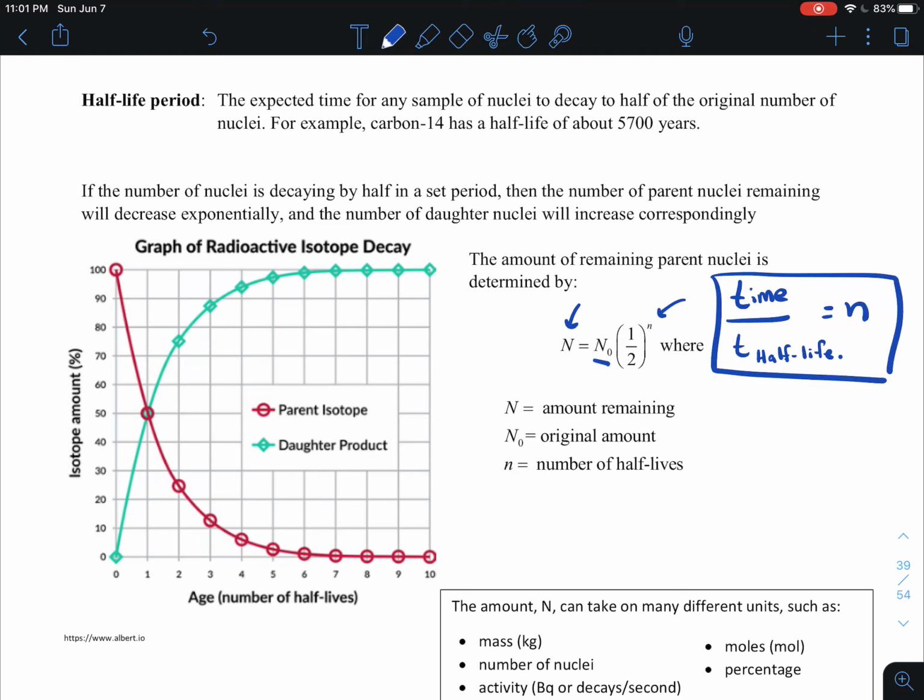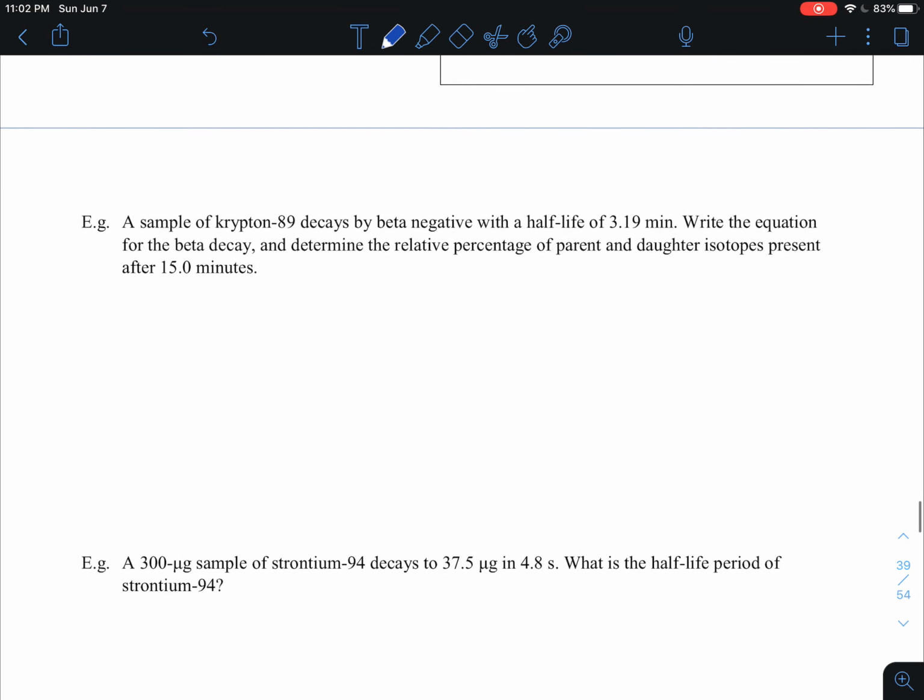But just note that as looking at this graph here, starting at 100% of something, when it jumps down to 50%, that means the daughter product went from 0 all the way up to 50. And then for the number of half-lives, 2 would be, well, half of 50 is 25, then 12.5, and slowly you'll see that these numbers approach, but never actually reach the answer of 0. All right, so that's how the half-life works. And same thing for the daughter product. We then see a larger and larger amount, reaching that 100%, but never actually hitting that point.